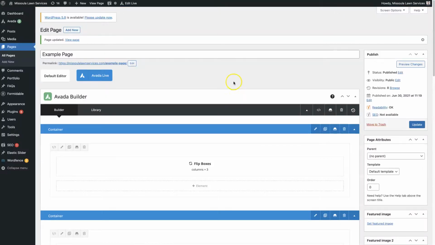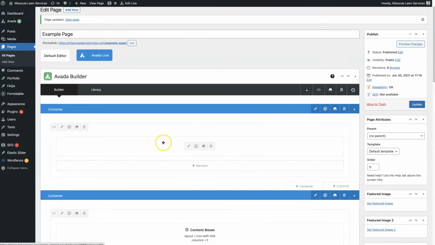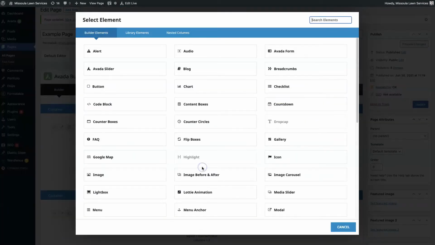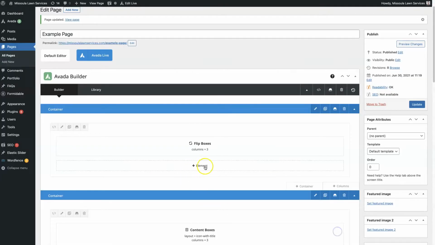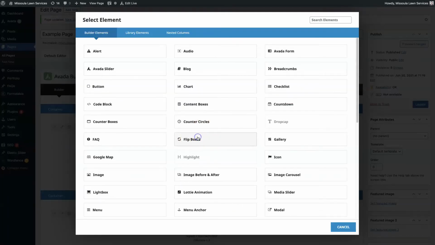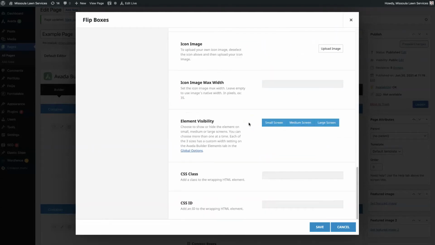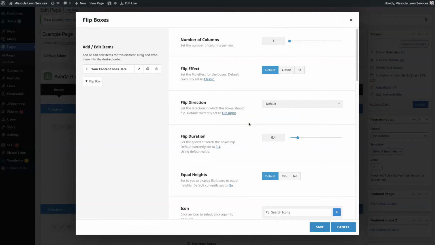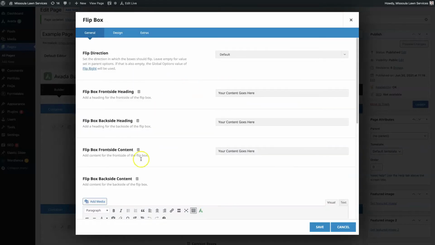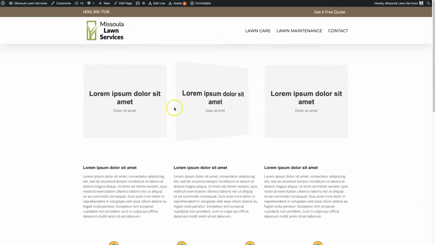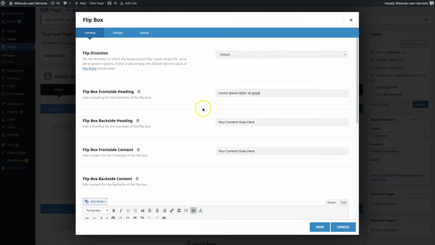So I have this page pulled up where we have these three flip boxes. To create these, all I did was click the Add Element button right here, and then click on Flip Boxes. And these are going to be the actual boxes here on the left, so the content for the boxes. And then all of this information is styling, basically the design of the flip boxes. So first of all, we'll click this pen tool to edit this first flip box. And then I'm just going to copy in some dummy text here, so that you can see where this all goes.